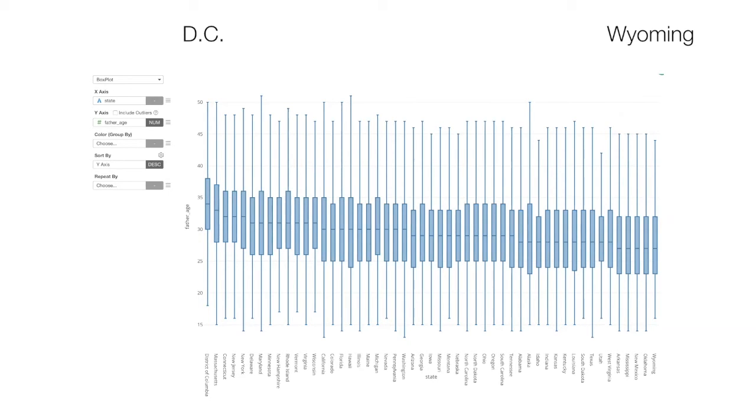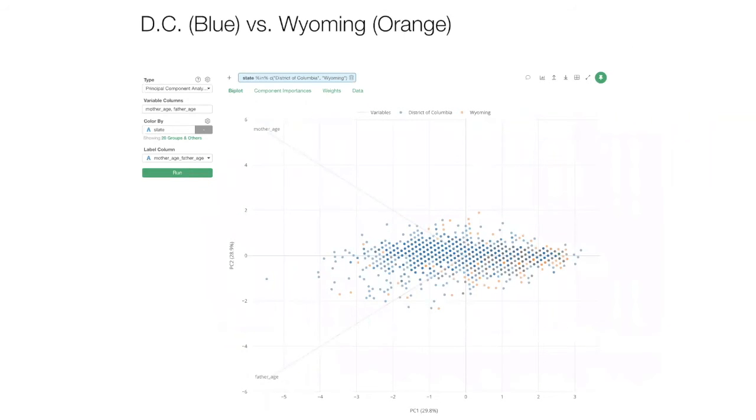And when we look at it, the District of Columbia is on the most left-hand side, and Wyoming is on the most right-hand side. That means father age tends to be higher in DC, and father age tends to be lower in Wyoming when they had babies. So I just brought in this state information, and then I filtered just the DC and Wyoming data by using the analytics leverage filter, which is the blue box. And then I assigned the state column to color by. Okay, so we have only DC and Wyoming.